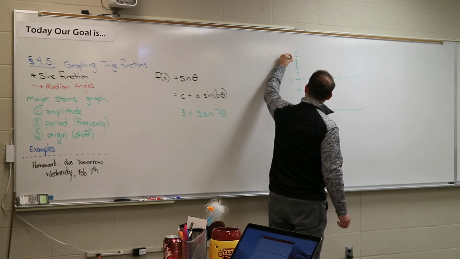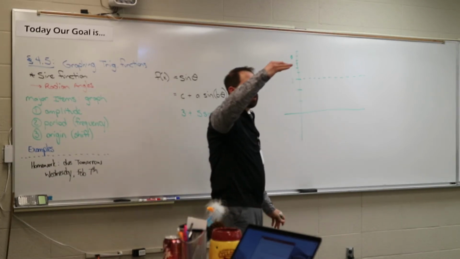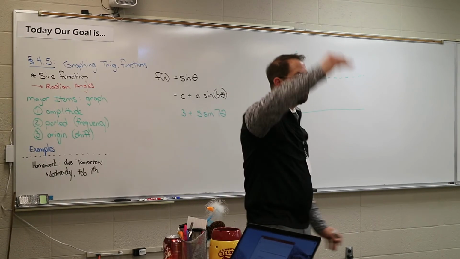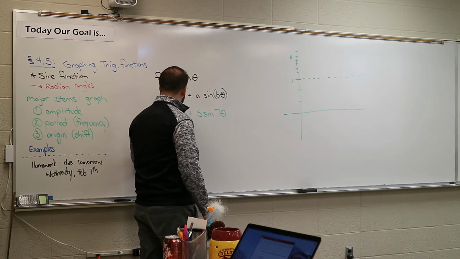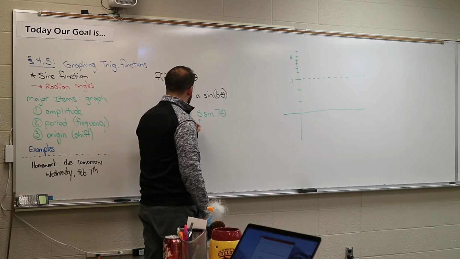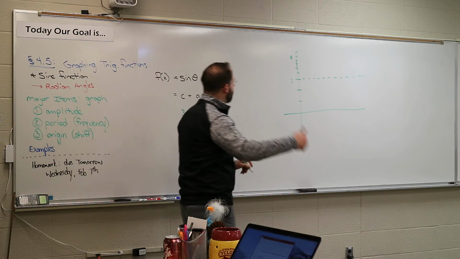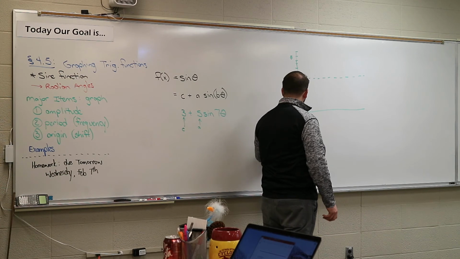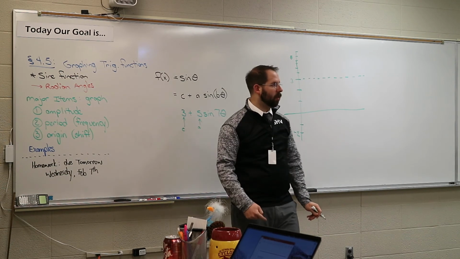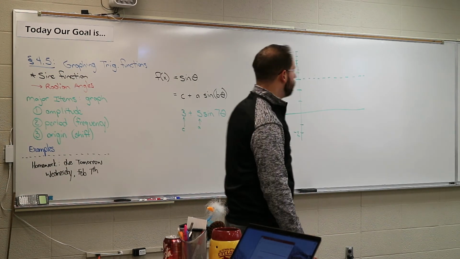I'm going to be hitting 8. That'll be my highest point. It's going to be 5 from the origin line. So if this is the new origin, that's my C number, this is the amplitude number. So it's 5 from that. And then that means I have to go 5 down from there, so I'll hit -2. That'll be my highest and lowest point from the origin.